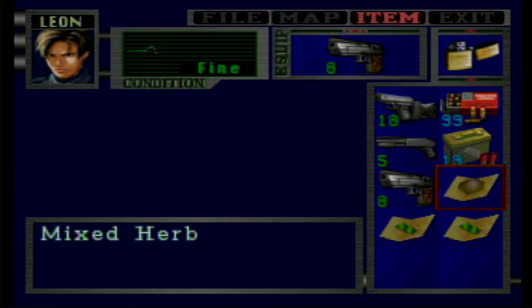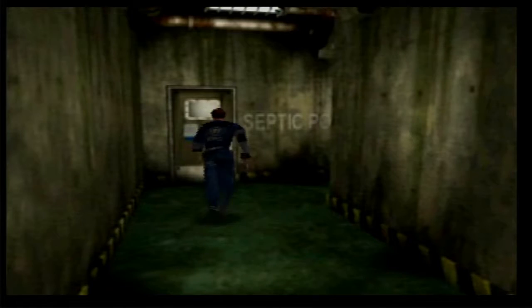I also have a mixed herb, and that's a combination of a green, a red, and a blue herb, just in case I get poisoned. So you want to have this in your inventory. All right, let's go.